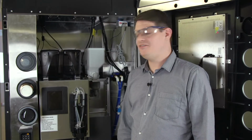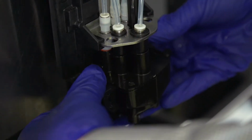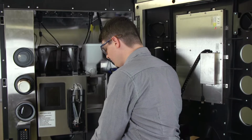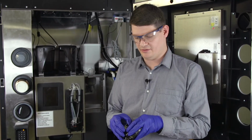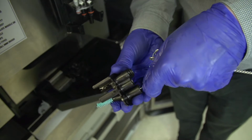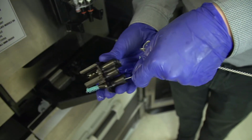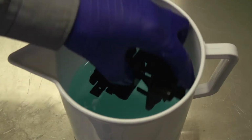Once your machine is safely in standby mode, we can now remove our spouts. To do this, we're going to push in and down. We must now detach the spouts by pulling the toggle outwards on both sides to remove. Gently remove any espresso and milk with the small brush set. This must be soaked overnight in your milk cleaning solution and warm water.